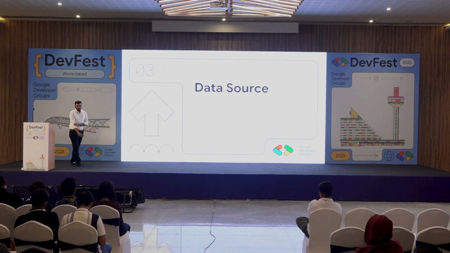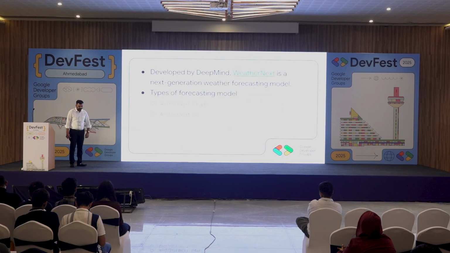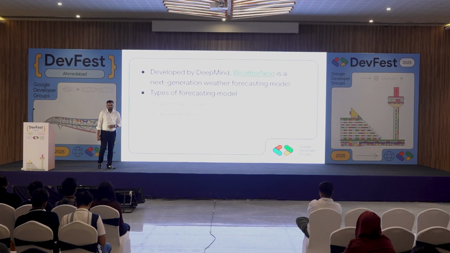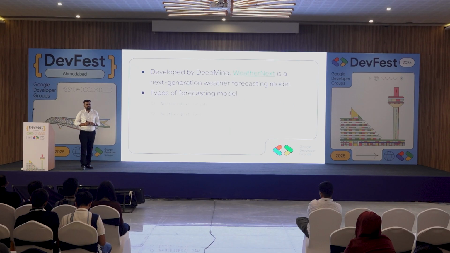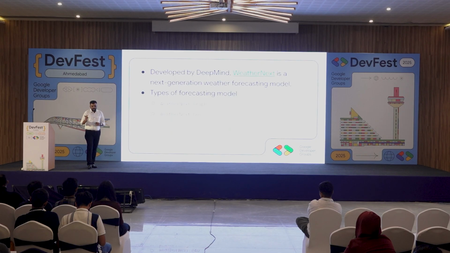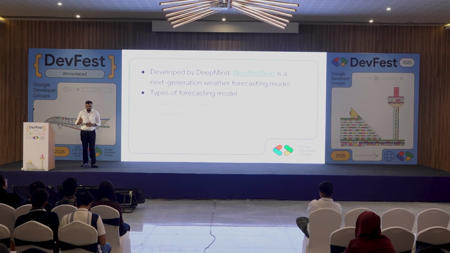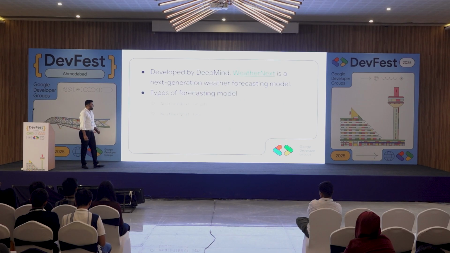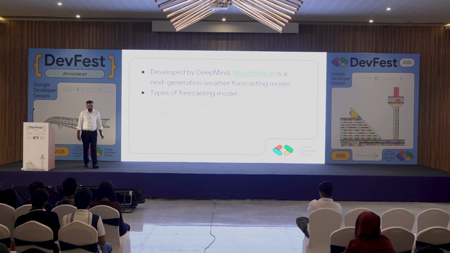So let's talk about the WeatherNext data. We have shown that initially there is a large data volume. For our case, we are not able to process that much data in-house or locally. But we have forecasting models generated by Google DeepMind, called the WeatherNext datasets. There are mainly two forecasting models, WeatherNext Graph and WeatherNext Gen.